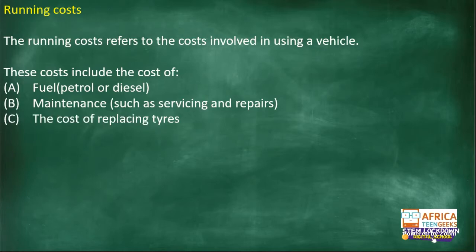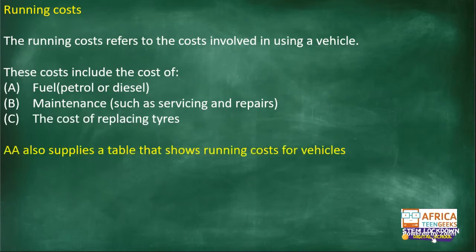So today, I want us to really look at these particular costs, and I hope that they will help us to make informed decisions when we decide to either hire a car or to use our own car. So the following table consists of the AA schedule for vehicles, as far as the costs are concerned.